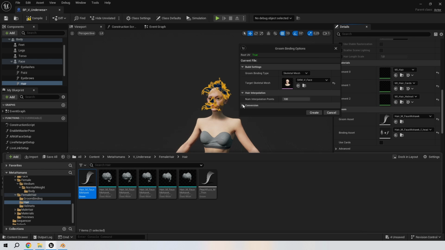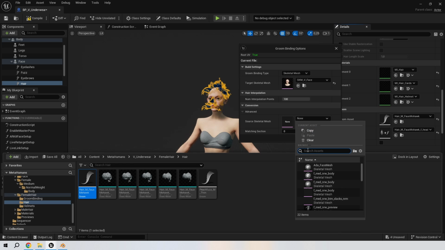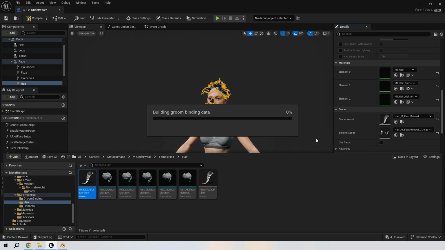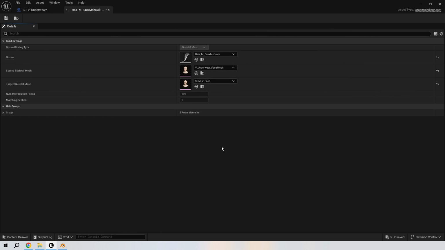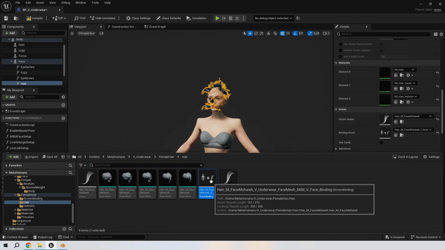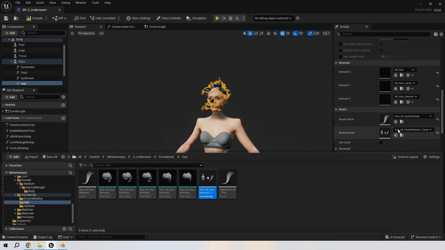We can also select source skeletal mesh as our initial mesh and hit create. Save and assign this binding here.